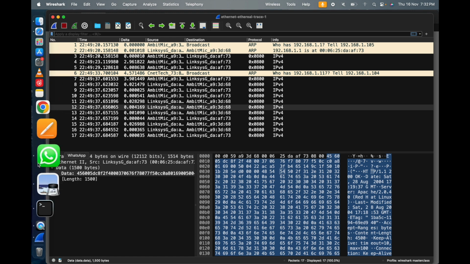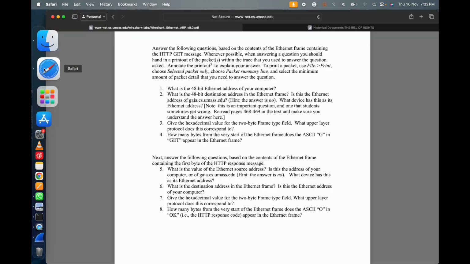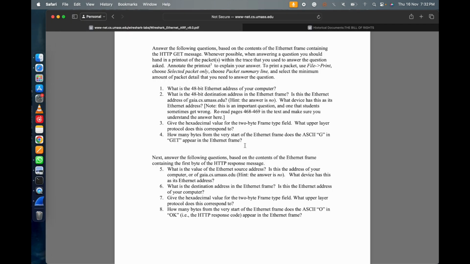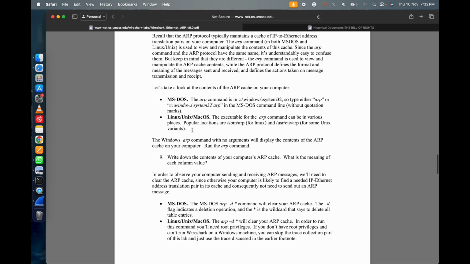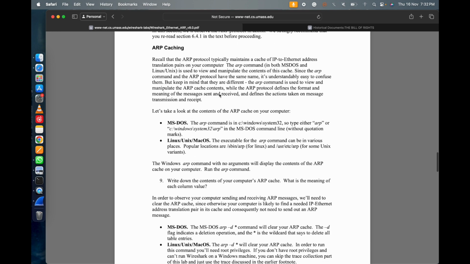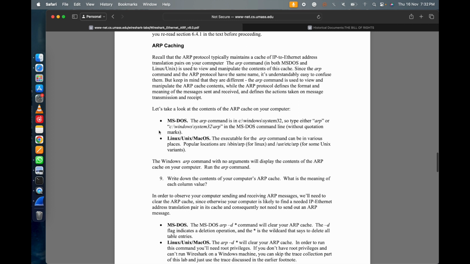Next thing is ARP. Now we'll be moving forward to the ARP cache. ARP stands for Address Resolution Protocol, as I have said before. There are multiple commands.